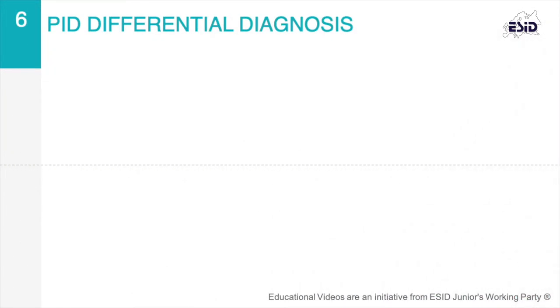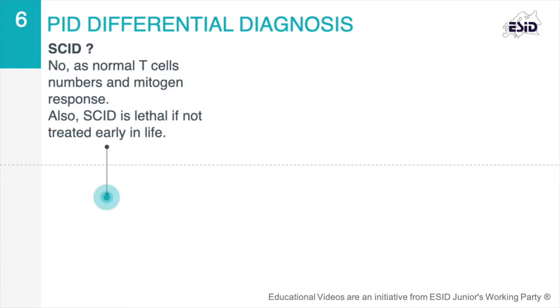The three-year-old boy suffered from severe bacterial infections since the first year of life and had panhypogammaglobulinemia. The history of severe bacterial infections indicated a possible selective defect in humoral immunity. Severe combined immune deficiency, SCID, was excluded due to the normal level of T lymphocytes and demonstration of normal T-cell mitogen and antigen responses.